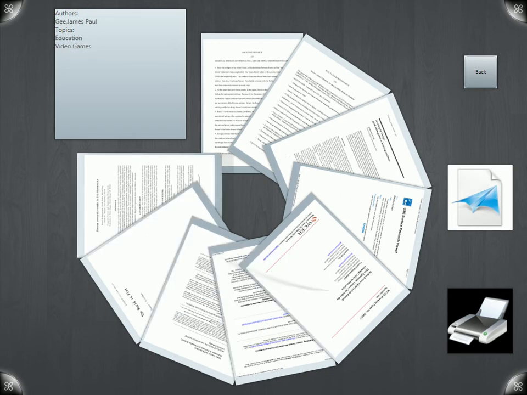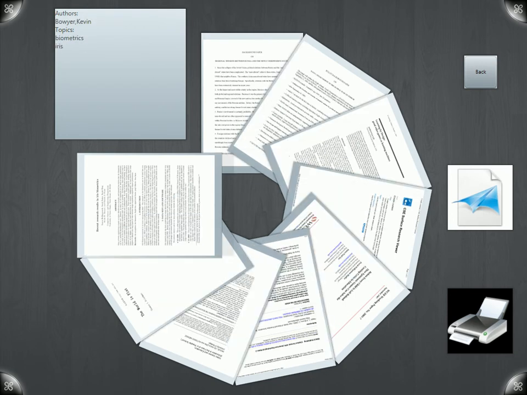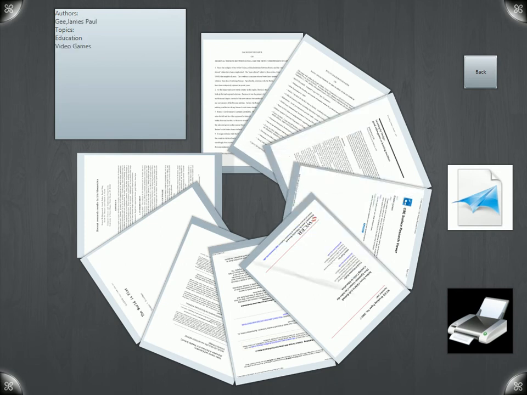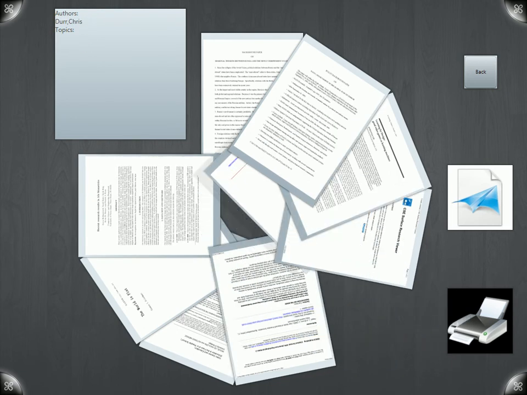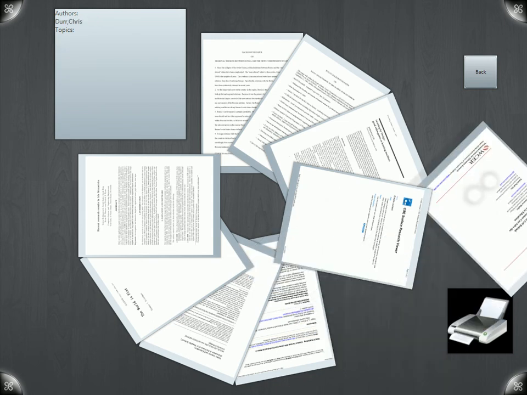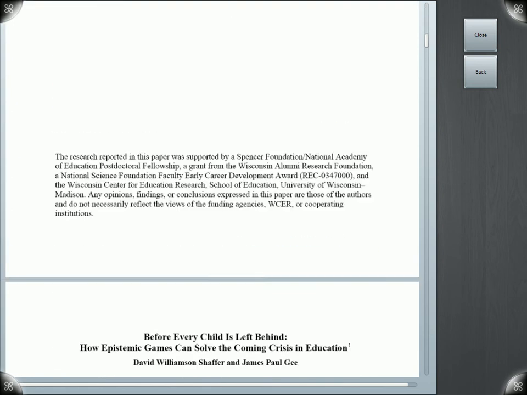We can view each of the covers by moving around them with one finger, and as you see in the top left, the metadata for each one pops up once we bring it to the top. We also have the option of grabbing one with two fingers, which will let us move it around. And if we decide to drop it over here on the display icon, it'll pull up that document and let us browse through it and read it.